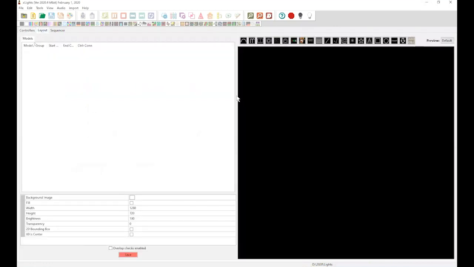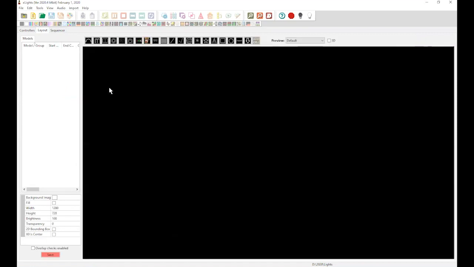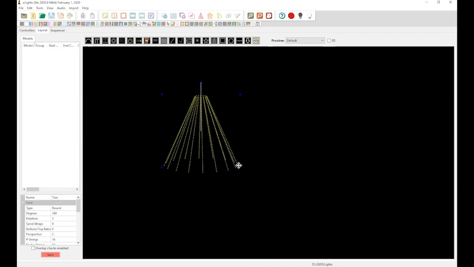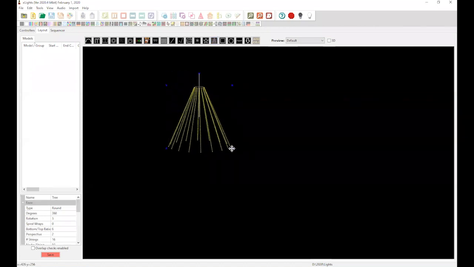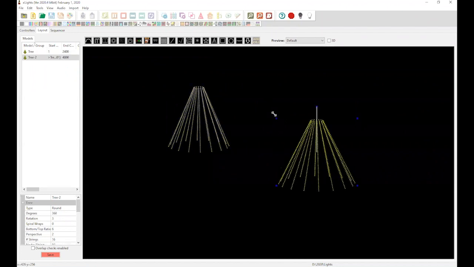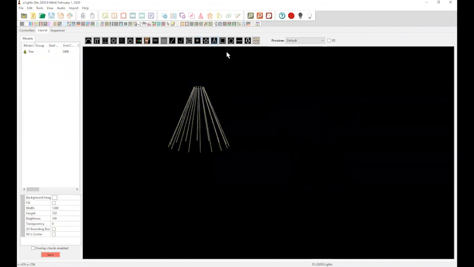So in the layout tab, if you're just starting out here, you would just make your models however you would like to do it. So if I want to make a mega tree, you first want to select the tree, and then when you click and drag, you want to start in the top left and drag to the right. So you select that, click and drag. That's always kind of the key. If you drag the other way, you'll get some weird upside down tree sometimes. So it's always good to go from the top left to the right.